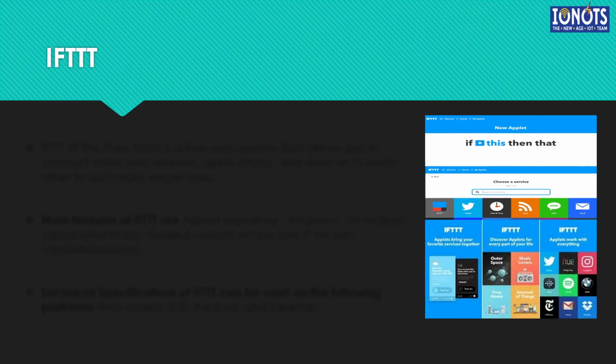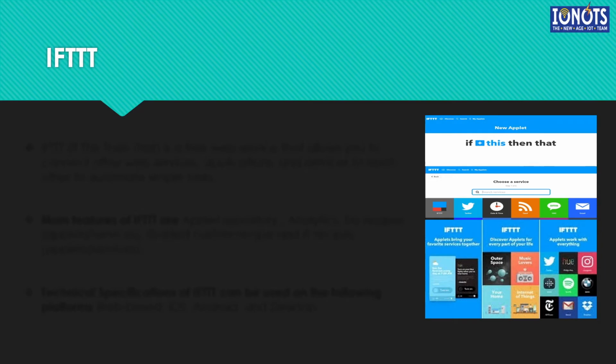Next up is IFTTT. IFTTT is nothing but a very straightforward acronym for if this, then that. So it is just like a conditional statement. It's like if this is happening, then that should happen. What does it mean?